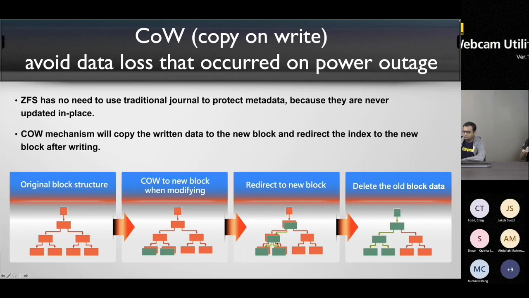The advantage of this is if your write gets interrupted, you might stop yourself from writing the 2 new blocks, but you're not going to corrupt the original blocks. The way this works, you write 2 new blocks and just move the metadata over to point at the new blocks. So for example, if at first you read the file from these 4 blocks, now you point the metadata to read the file from these 4 blocks, which is the green. The green is the new blocks that you've written.